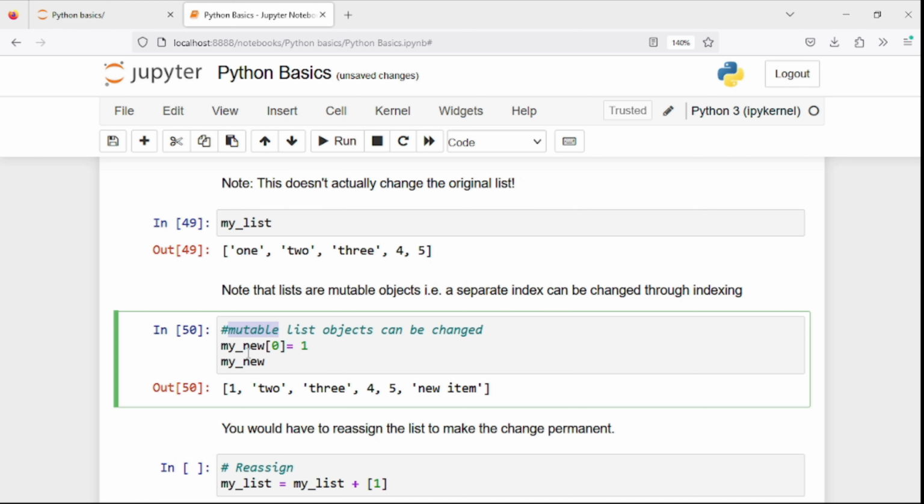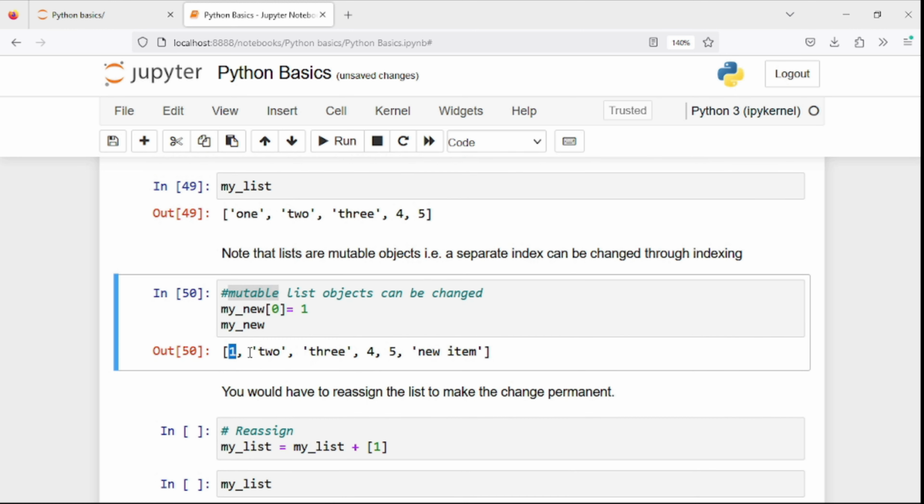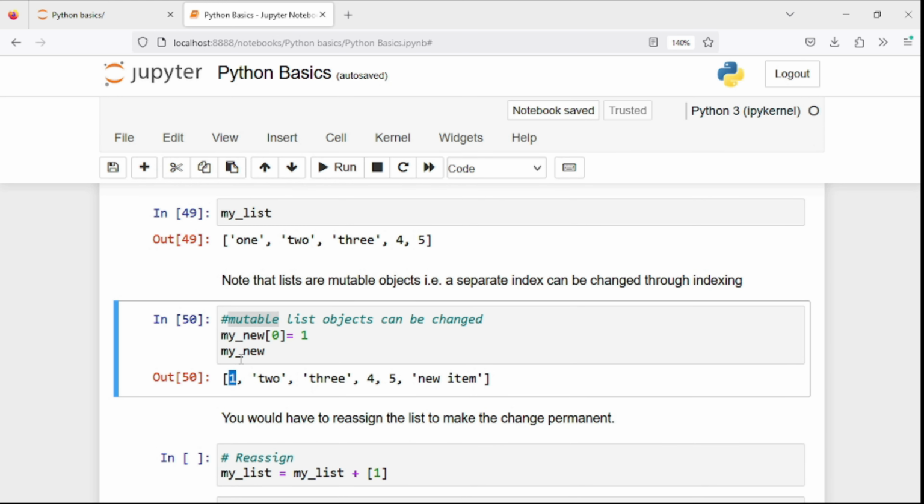Like I am passing my new with 0 index equal to 1, which means at the 0 index we are now using the value 1. So it will replace the string character with the numeric 1. So this is known as the mutable property of a list.